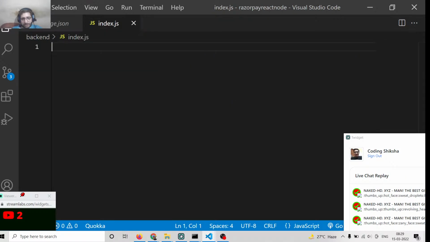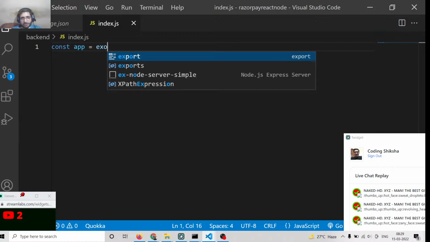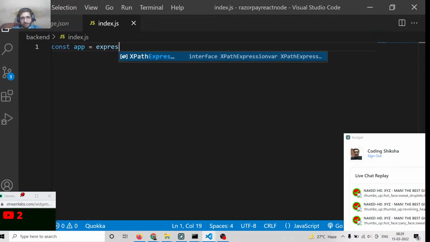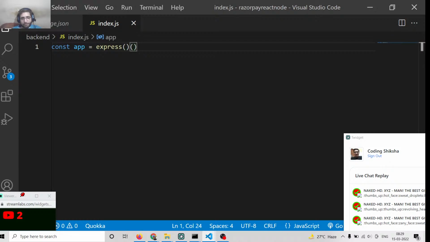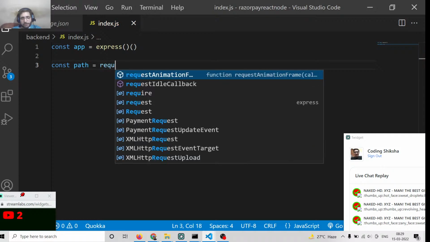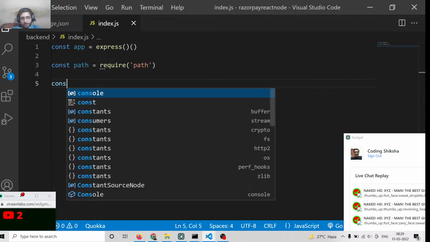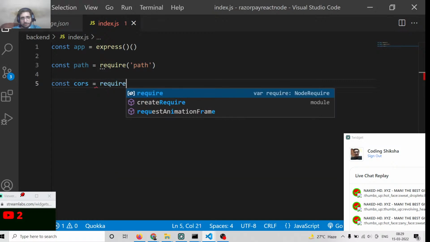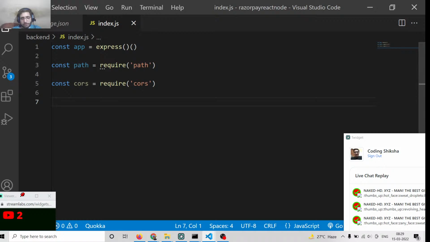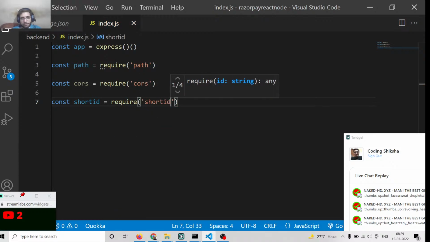Now right here, first of all, we need to make an app of Express like this. After this we also need the path module, which is a built-in module, and we will also include the cors module, and then we will also include the shortid module.